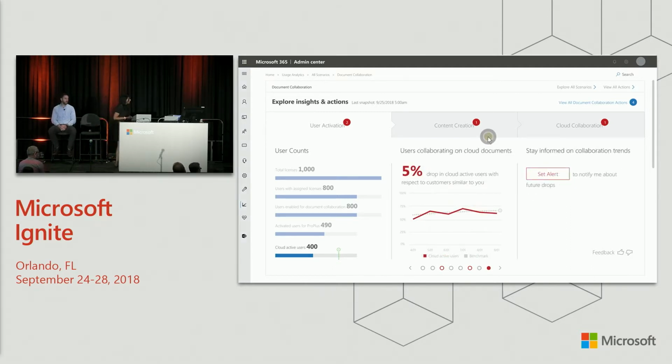This one's a personal favorite. Again, I'm not sure how relevant it is to you, so once I'm done talking about this, let me know if you like it or not. But this one's interesting because we have a way to be able to, at a per customer level, know per scenario what is your general trajectory or trend in the last 6 months and things like that.